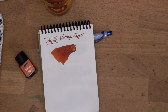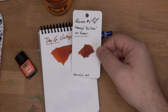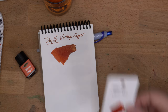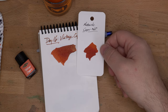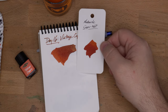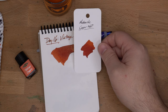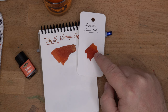Then two last ones: Ackerman's number nine, which is Redstone — I think this is too brown, now that I'm looking at it right next to it. And lastly, I'm pretty sure this is kind of a dupe — or this is Copper Noir from Monteverde. Well, it can't be, it's Diamine. Anyway, it's very close to Copper Noir but plus shimmer, which is pretty cool. I love Copper Noir — it's a gorgeous color from their Noir collection.